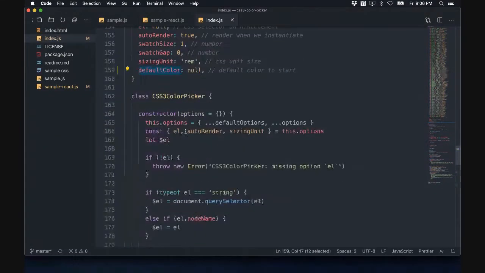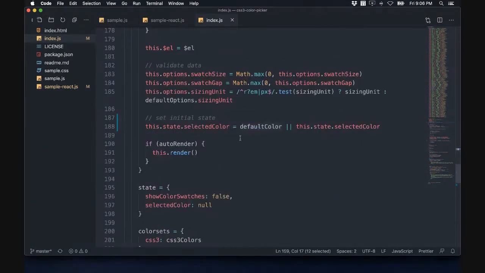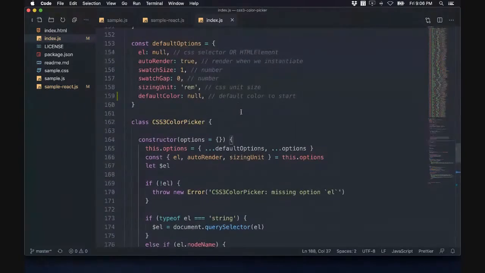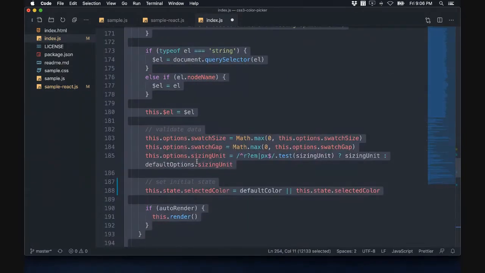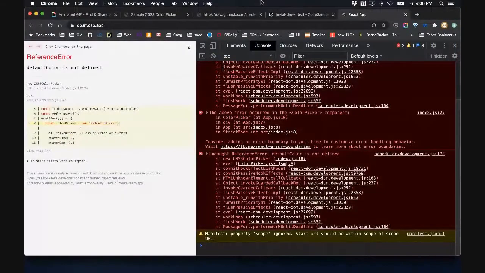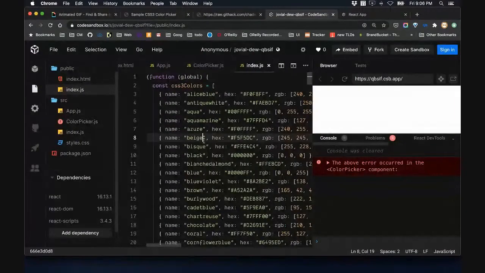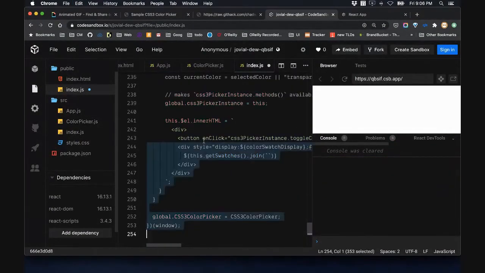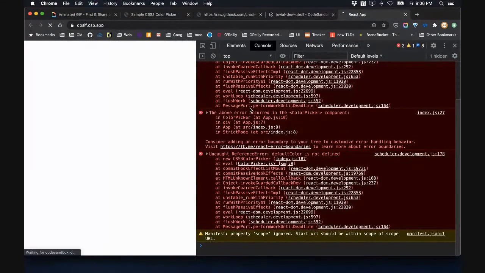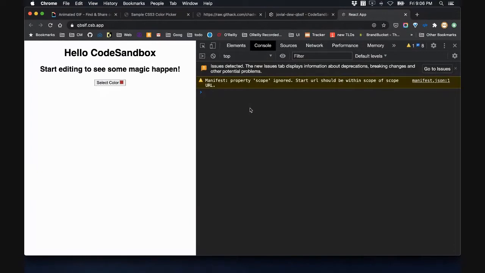So default color, I definitely didn't try to export it from here. I want to pull it from the options. There it is. Defaulted to Fire Brick.